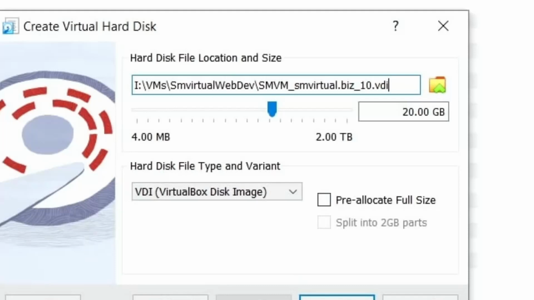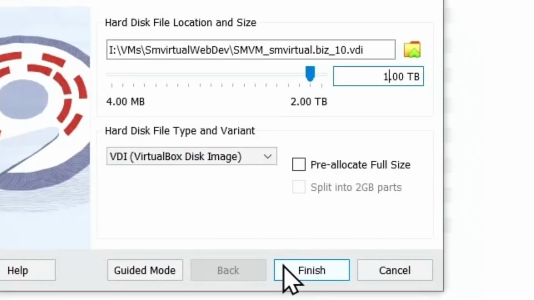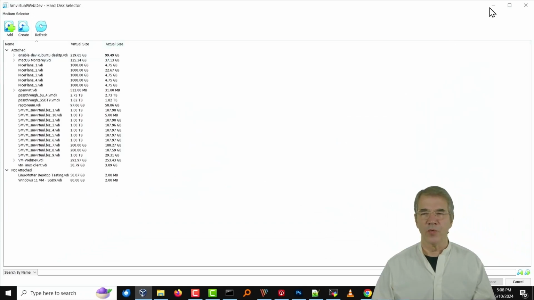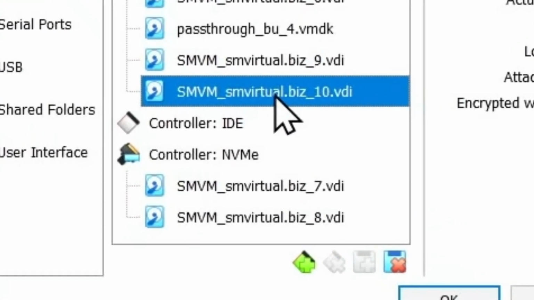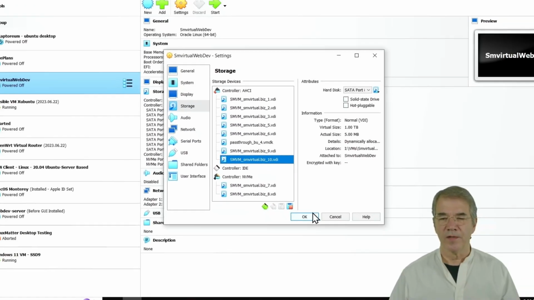And since all the other drives on that RAID array are 1 terabyte, we want to make sure that this is also the same or more. So we will leave it at 1 terabyte. And then we finished, and then we selected it, and that added it to our VM. So we've got that down here in reserve. We're going to swap that out for the missing one.